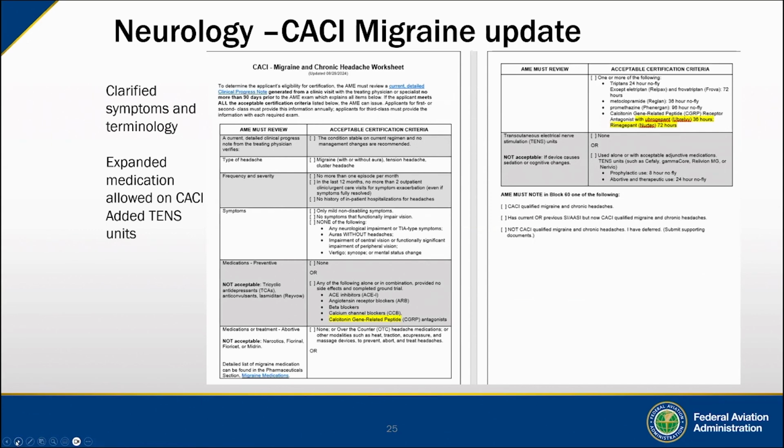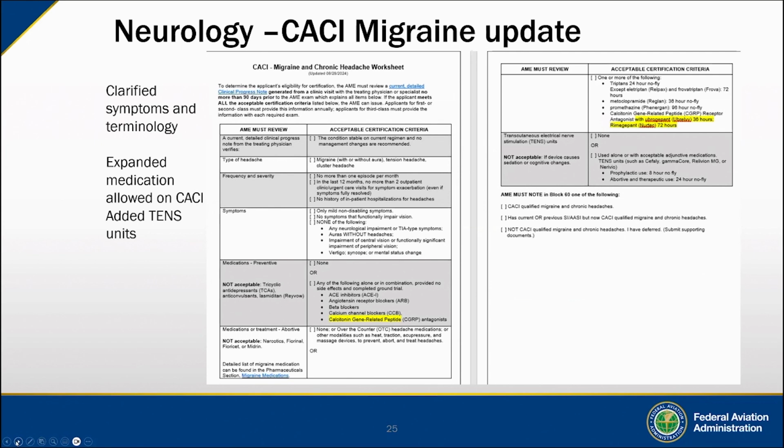We have also put down that if someone is using one of the stimulator units like Cefaly or gammaCore, these could be acceptable with an 8-hour no-fly if it's preventive use, and a 24-hour no-fly if it's just abortive use for acute care, with the thought that it's not being used on a daily basis, if you will.